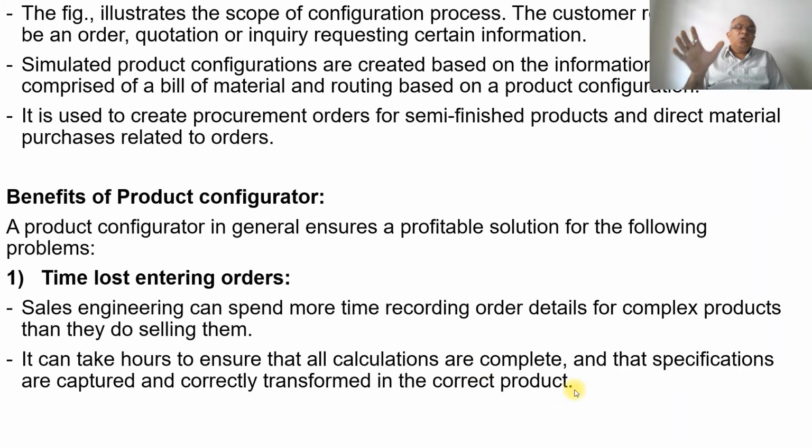the correct product. So, once the product configurator is based on the standard product, the configurator changes based on the requirements of the customer, and we are going to change the requirement of that particular product. Say, for example, we are considering the accessories. Then time is lost entering orders. So that means whatever the product configurator holds, we need to add additional data and additional cost, which is given by the supplier, which is given by the customer. So we need to calculate all those things and then transform them into the correct product.